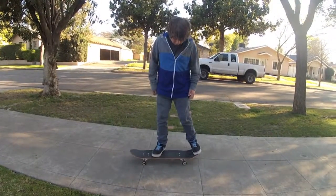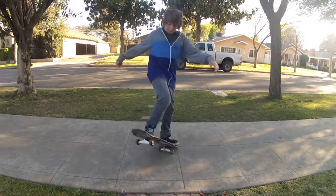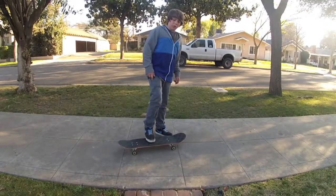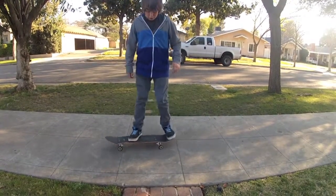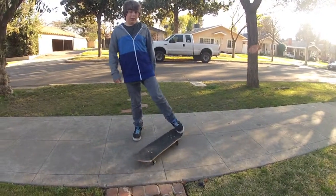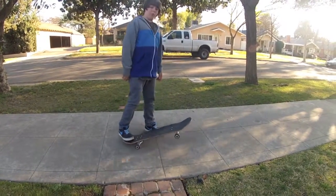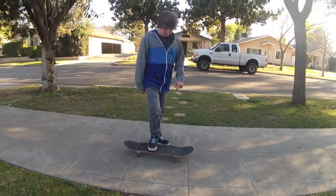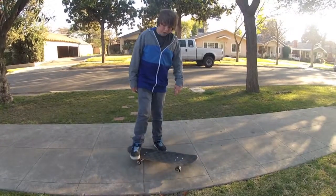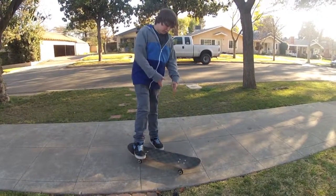First, right here, you're going to want to push it out that way — just kind of flick it — but right when you do it, you want to let go of that foot and just kind of jump off. One bad habit that a lot of people get into — I was even into it, and it's really hard to get out of — is whenever you do it and you land with one foot on and that other foot off, whichever way it is.